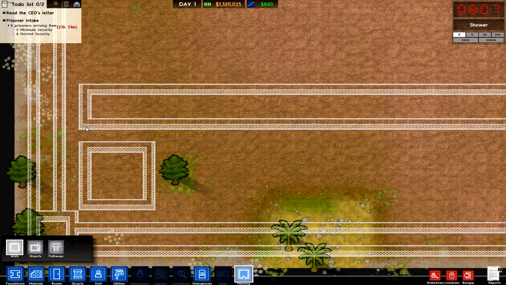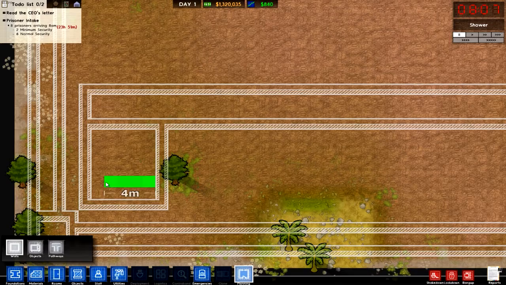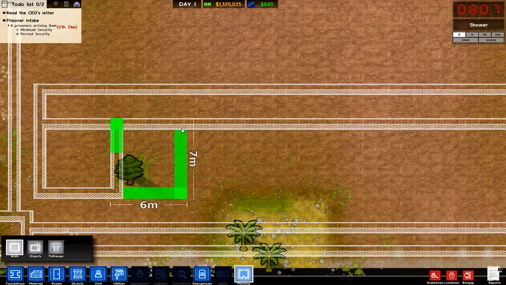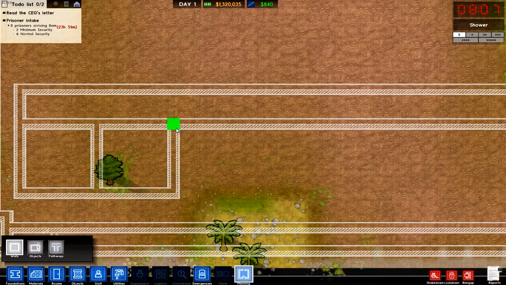1, 2, 3, 4. Alright, we're going to have them on here. 1, 2, 3, 4, 5. So here. Like so. So I'm going to put in a couple of these. 3 or 4. Let's go with 4.